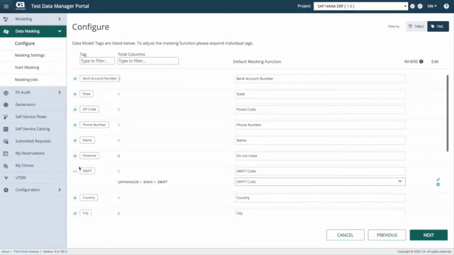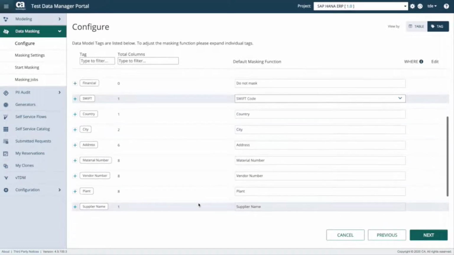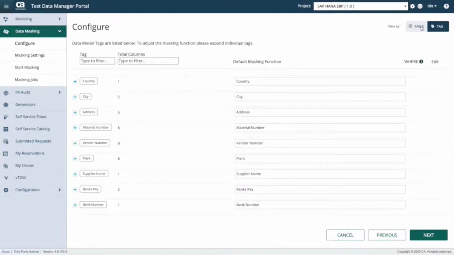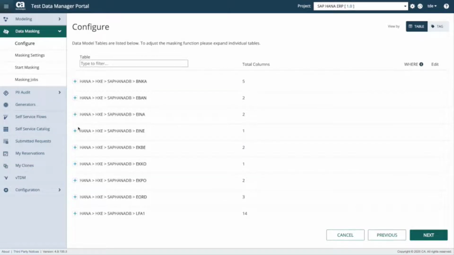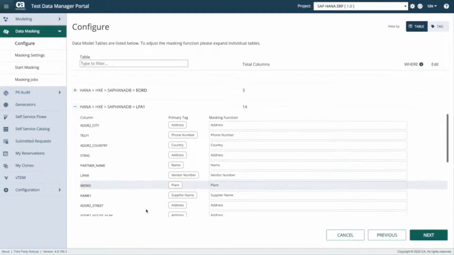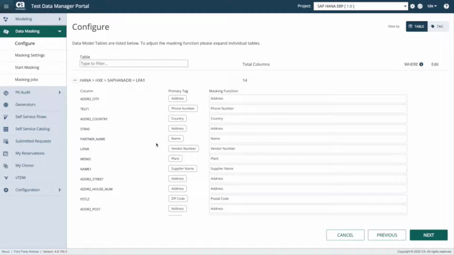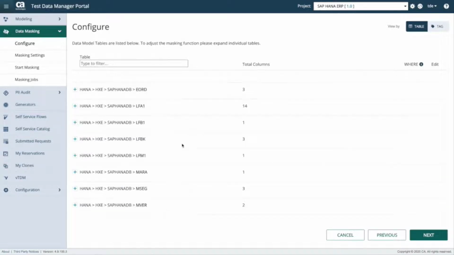All these different tags are associating masking rules to all of these different tables. If I look at it from the table view, I can look at each table, for example this vendor master table, and see all the columns that are going to be masked with this set of rules. When I did the PII scan, I went through the due diligence of confirming which fields were actually PII fields and tagged them. Then I can associate masking rules, or in some cases, if they're tagged out of the box, there are already masking rules associated with them.